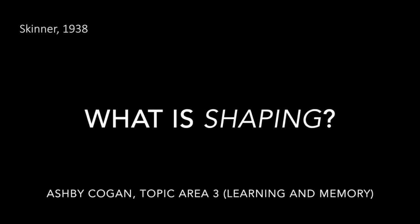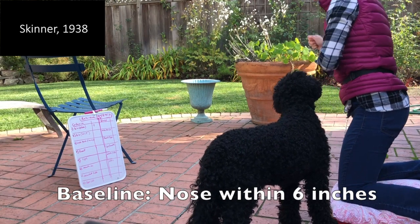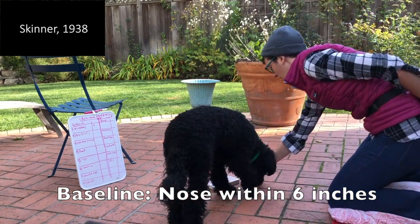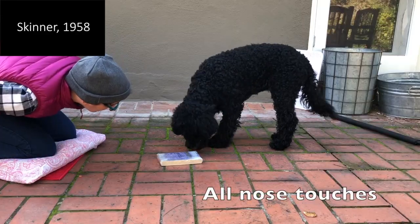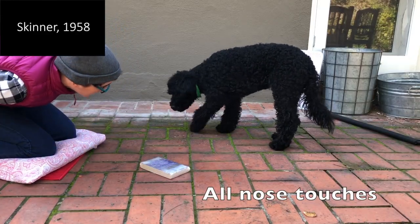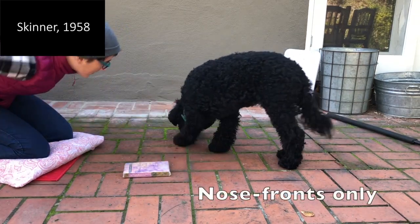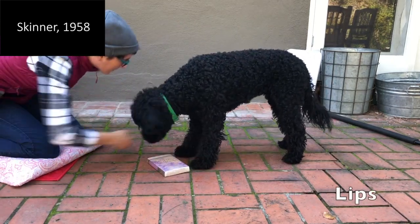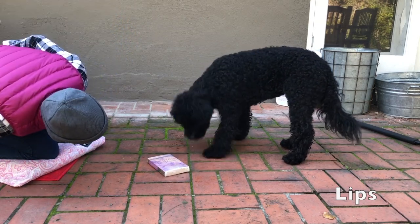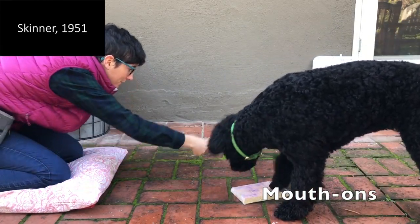The psychologist B.F. Skinner famously claimed that he could teach any animal to do anything it was physically capable of doing, simply by starting at the level of behavior the animal was already emitting, and then slowly raising the bar. For example, to teach a pigeon to bowl, he started by giving the pigeon a piece of food just for looking toward the ball. Raising the bar in tiny increments over many trials, Skinner could teach the pigeon this unnatural behavior. Skinner called this process shaping because he said it was like forming a sculpture out of a lump of clay.